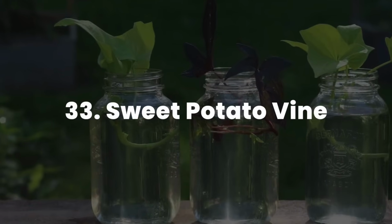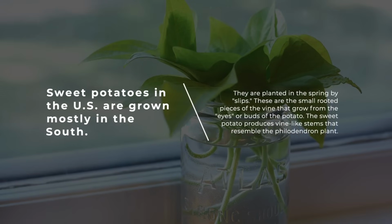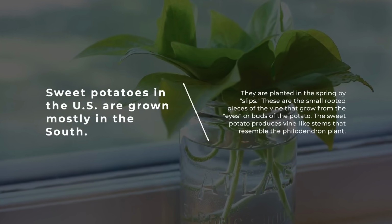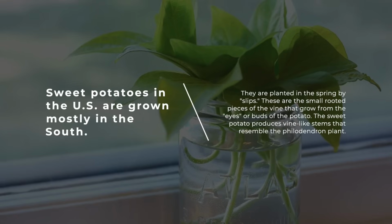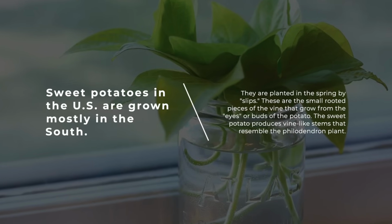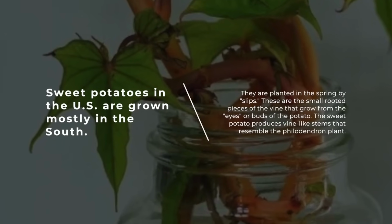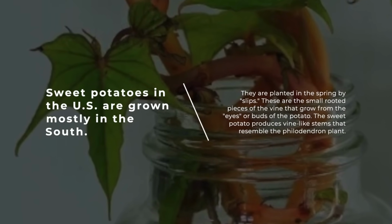33rd, sweet potato vine. Sweet potatoes in the U.S. are grown mostly in the South. They are planted in the spring by slips. These are the small rooted pieces of the vine that grow from the eyes or buds of the potato. The sweet potato produces vine-like stems that resemble the philodendron plant.